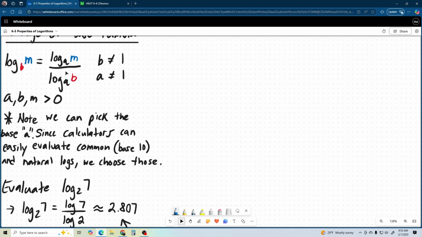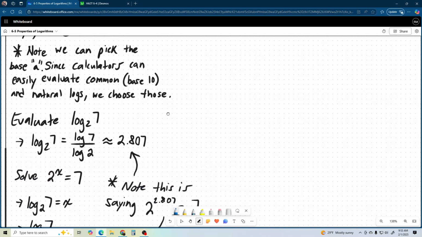So we don't have to write it because that's what we're doing this as a common log. So really, you can almost kind of ignore the idea that this a is here because in practice, it's always going to be a common log. There's very little reason not to use a common log. Now, this is something you can put in your calculator, right? If you put log 7 and then divide it by log 2, you'll get the 2.807. And you can see now how we took this number here, where normally before, if it didn't have a base 10, we would just be kind of done with the problem, right? Well, now we can convert this into something we can actually put in the calculator. So we can figure out what log base 2 of 7 is now, right? That's kind of cool.